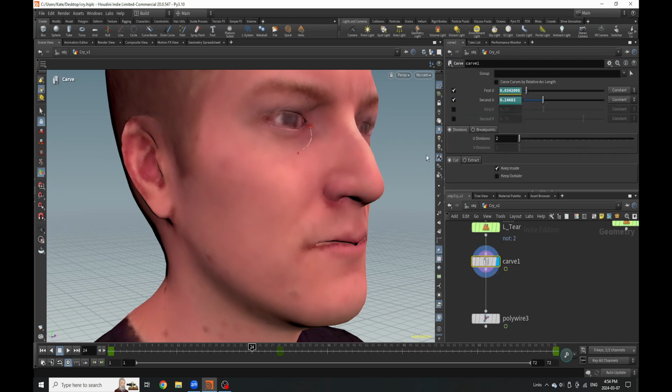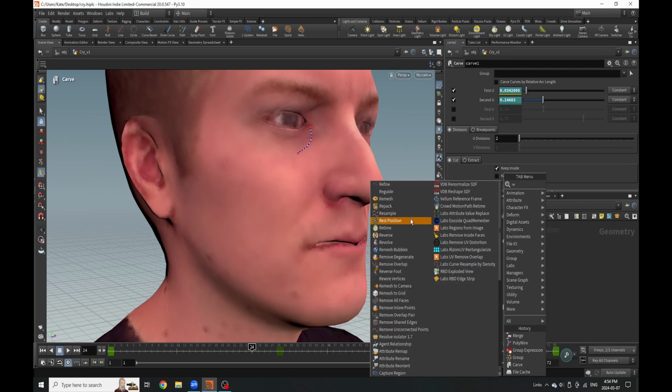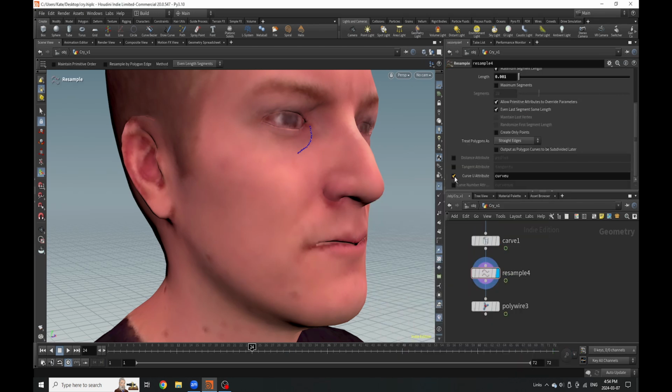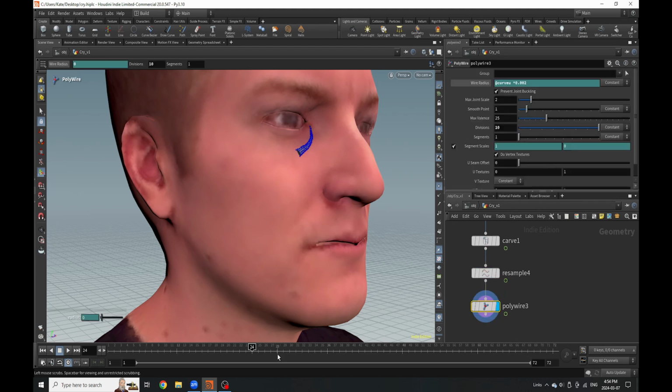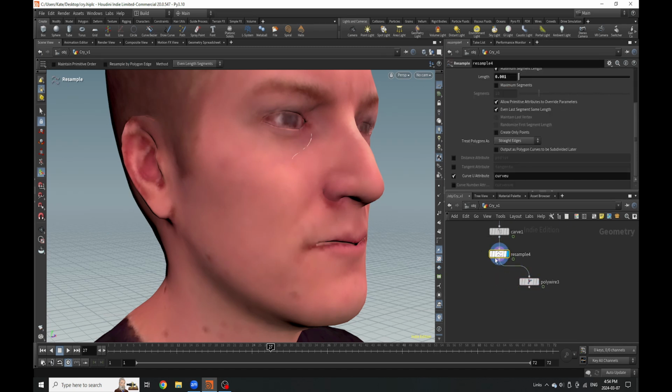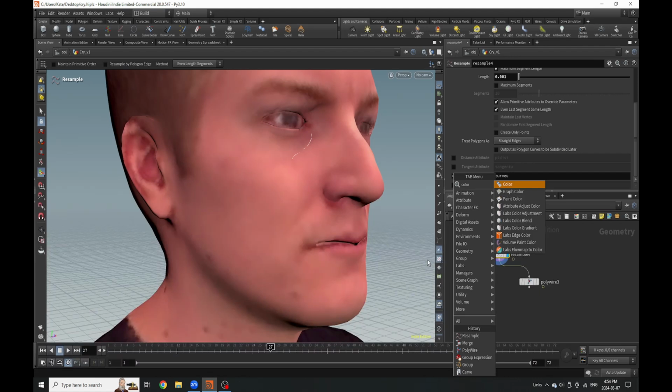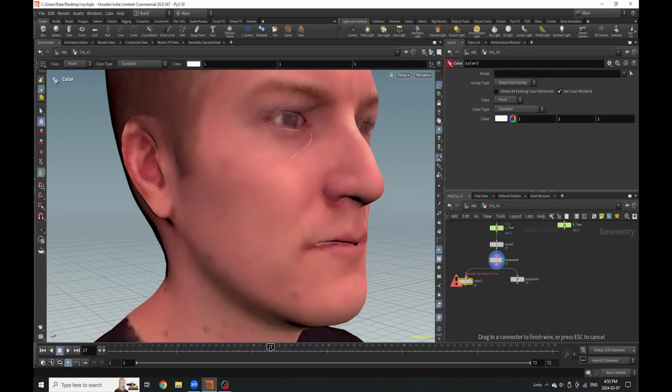So let's go back to our Carve tool. And I think let's try and resample this a little bit. So let's do a resample. Put it down here. Let's adjust this curve view, and let's see if this actually works while it goes down the face. That does work. Excellent. So after we have this, we do need to isolate the point that has the highest resample value, because that one point with the highest resample value is the point we want to attach our teardrop circle to, so we get that fully teardrop-like shape on the face.